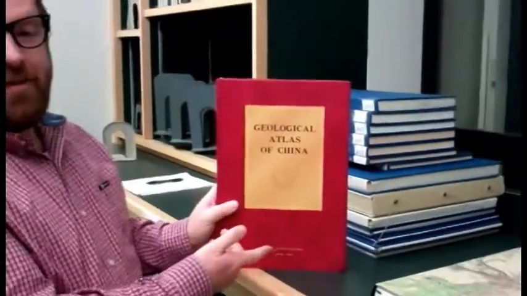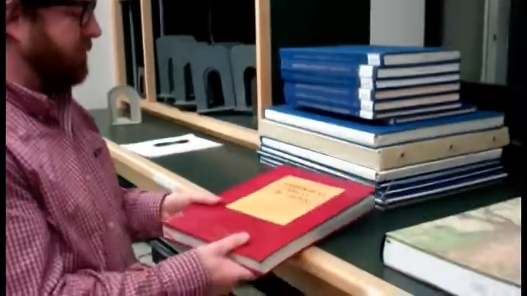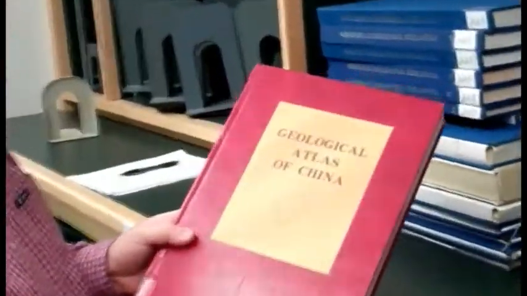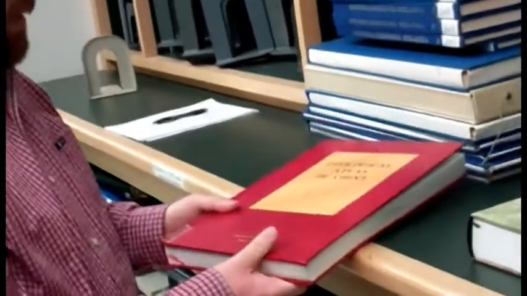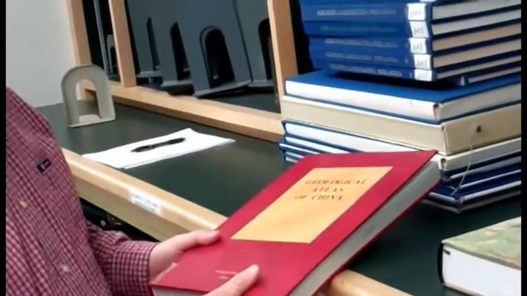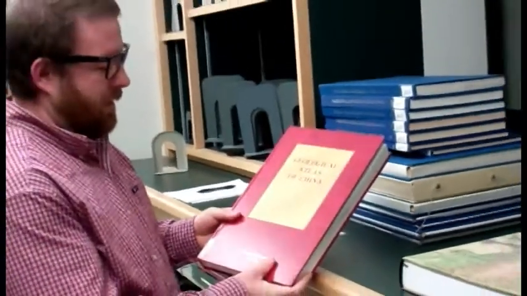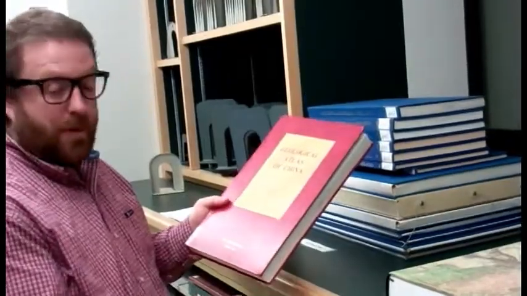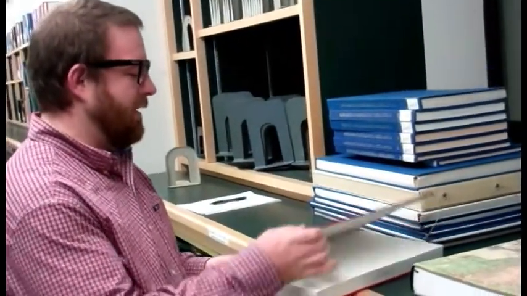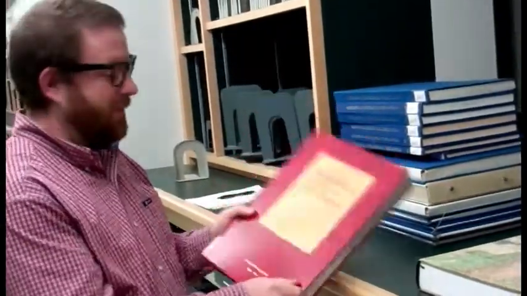We have a great collection of East Asia and Pacific Islands in this collection, both maps and atlases. And these are the single folio atlases, the most common size for atlases. So here we have the Geological Atlas of China. If I were cataloging this, some of the access points I would think about are the title, the author or the publisher, depending on who has primary responsibility for it.